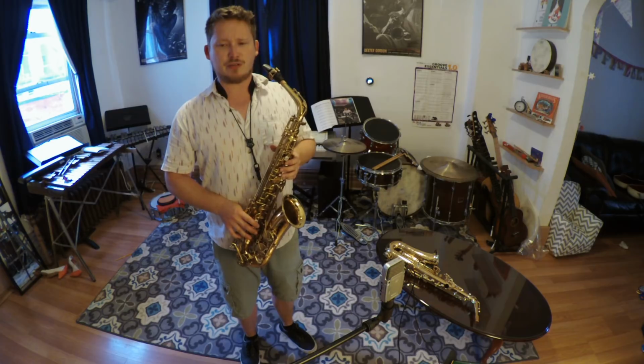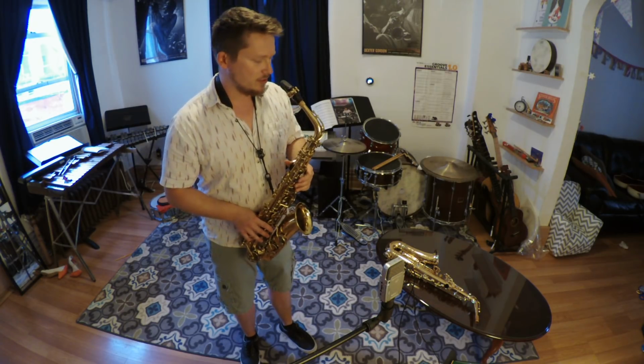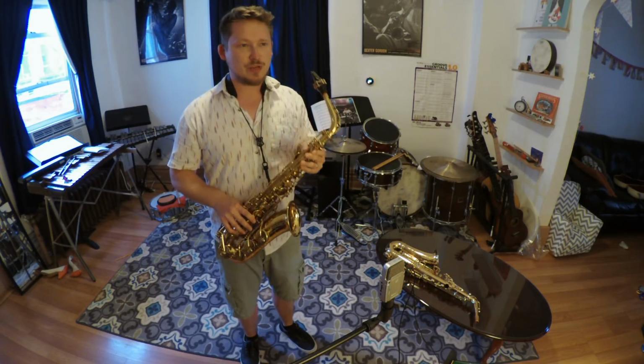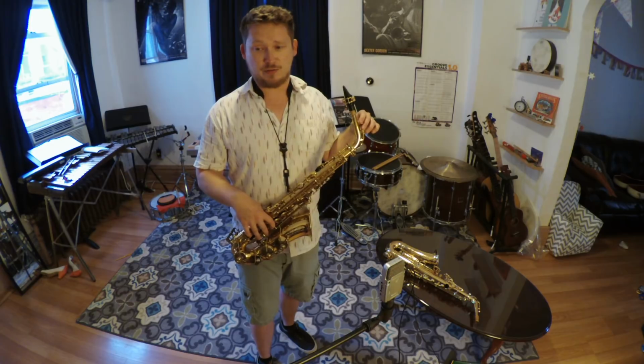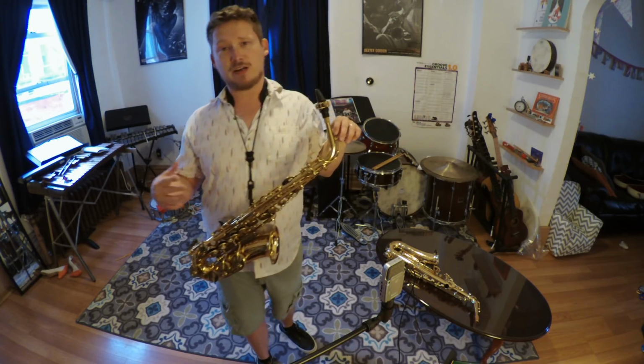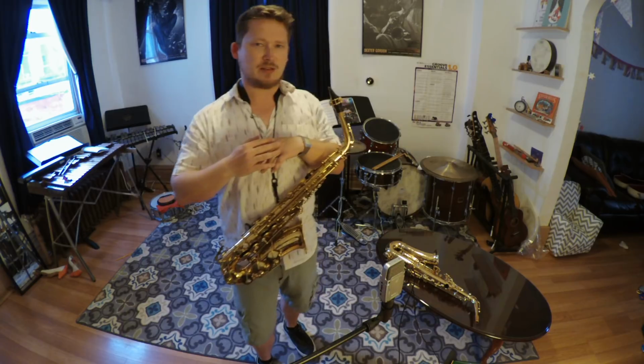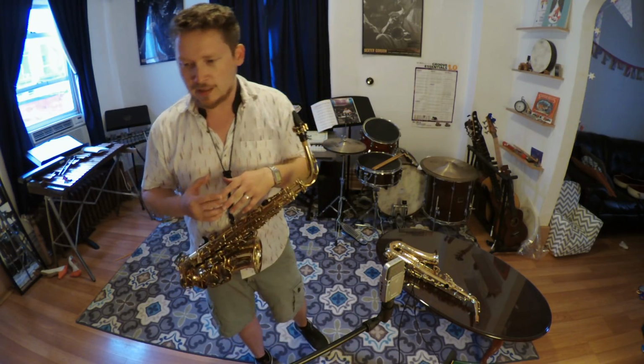So, in conclusion, the Mark 6 has a really, really solid tone. Very sweet, very full, round, and luscious. And it projects really well, too, just like the Yamaha. The Yamaha has a great tone, too, and it has some sweetness. But it's a little bit more focused, a little more direct, and maybe better for cutting over amplified instruments, maybe in a big band. So it's really up to personal taste.